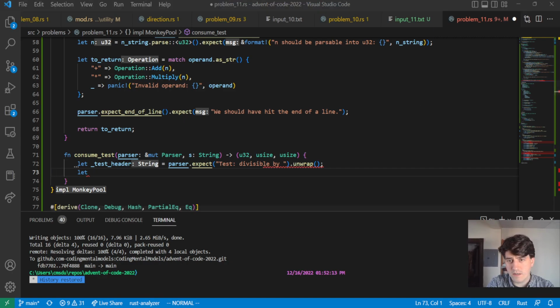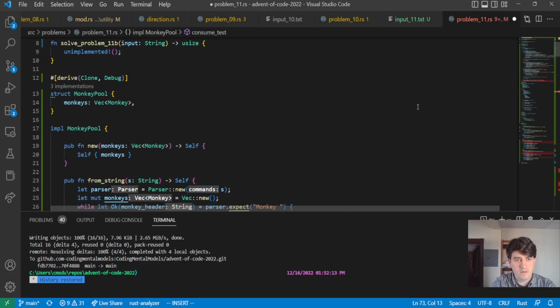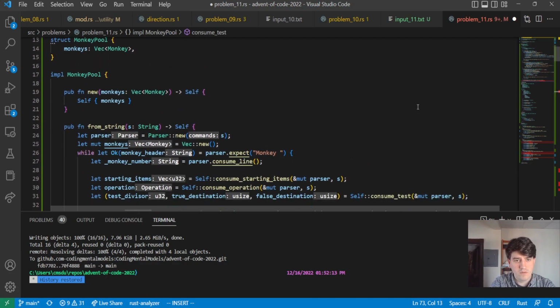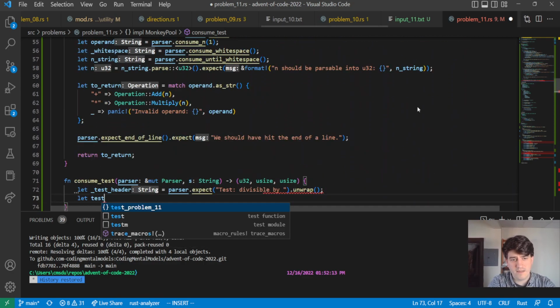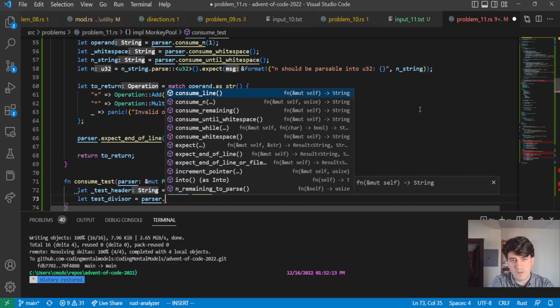How's this going to look? The test says test: divisible by something. So test divisible by, and then we will say, what do we call it? The monkey's test divisor. So then the test divisor will be the rest of the line.